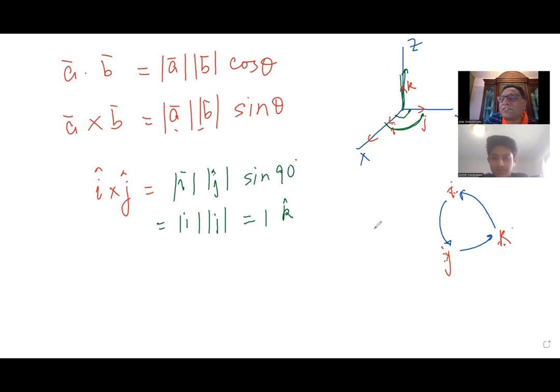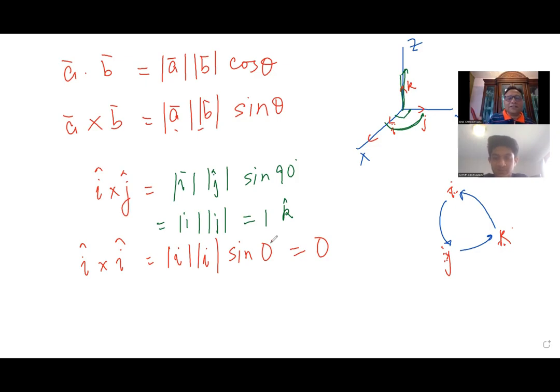As far as the magnitude is concerned, you can multiply the numbers and you know the magnitude. The major part was the direction. Now remember, if I do i times i, what do I get? I get magnitude of i times magnitude of i times sine of 0, which is 0. So the cross product happens only when you multiply two vectors which do not have the same direction. If they have the same direction, the result is 0. So, sir, it has to be two non-collinear vectors. Yes, if they are collinear, the cross product is 0.